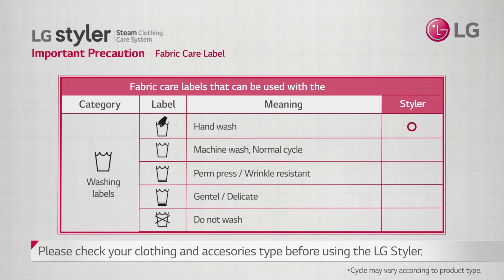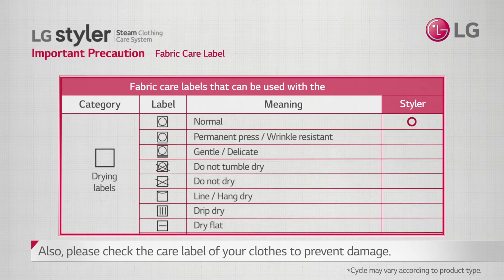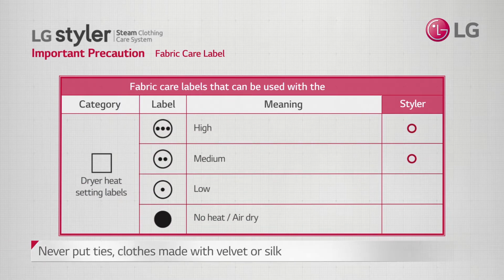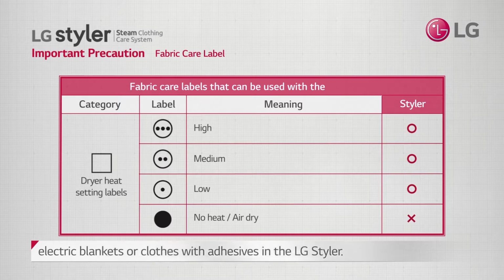Please check your clothing and accessories type before using the LG styler. Also, please check the care label of your clothes to prevent damage. Never put ties, clothes made with velvet or silk, electric blankets, or clothes with adhesives in the LG styler.